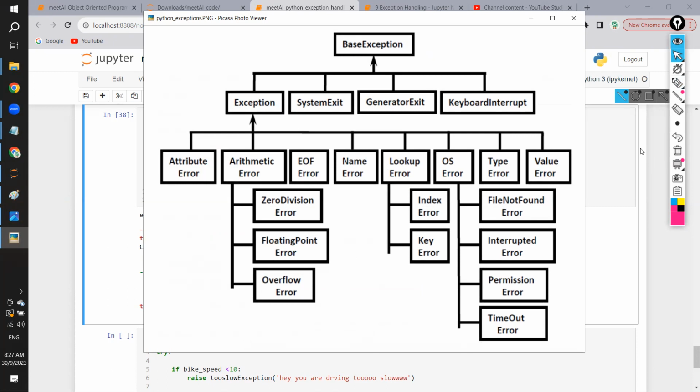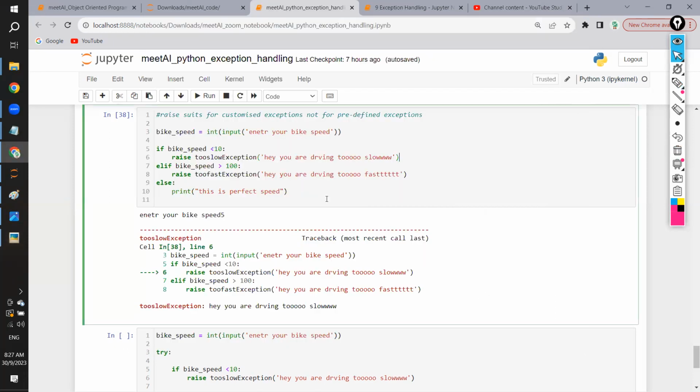But if the built-in exception is not sufficient and you want to create a custom one, because zero division, floating, these are all small exceptions which are predefined, you will not face this. But if you want to create a new exception as per your requirement, each project has its own requirement, right? So we will always write new exceptions. Even in my first project, people were writing new exceptions. So how can you write?